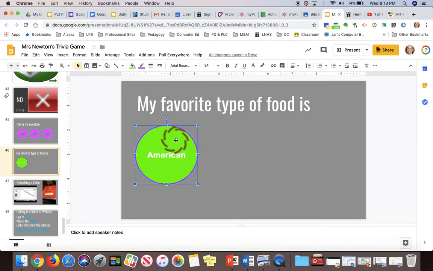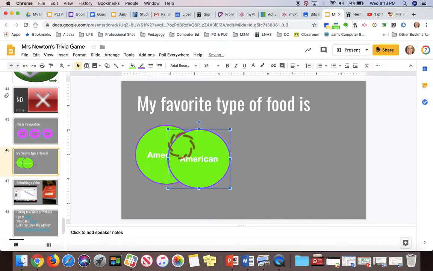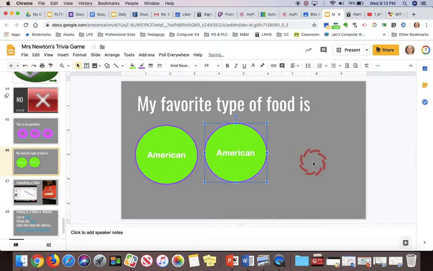And then you're going to click off of the shape. You've got to click away from it so there's no blue borders around it. Click off of it and hit paste. And then it pastes in another one, and you just are going to move it to the side. And then again, you have to click off of the shape. If you don't click off of the shape, it will replace the shape you're clicked on with whatever you paste in. So that's why you have to make sure you click off of it.